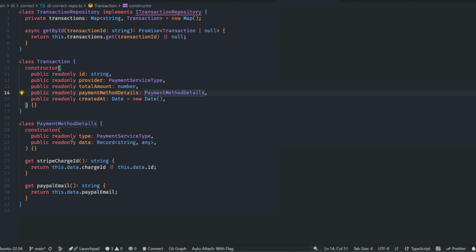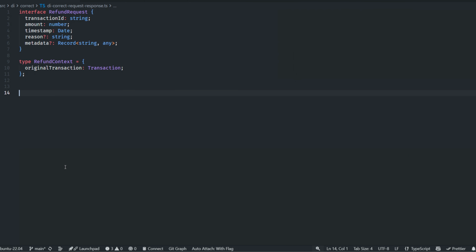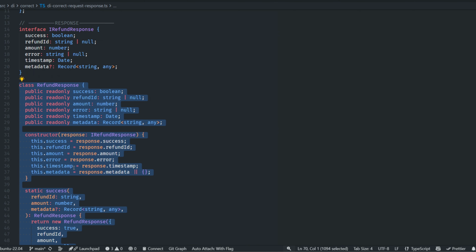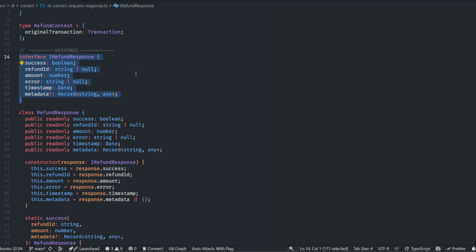The important part here is payment method details. Essentially here we will have all the metadata specific to each payment method. It will contain some fields. For example, for Stripe, we will have this data, but for PayPal, this will be empty, if this was a Stripe payment. Here, once again, we will store all the needed data for each specific payment type. After that, let's add a response, because we need to define the response interface as well for our adapters, because we need to separate our business logic from the implementations.